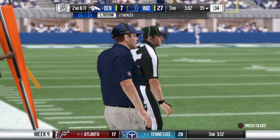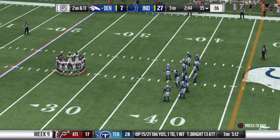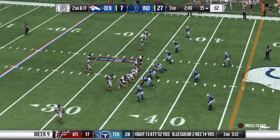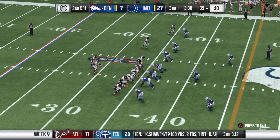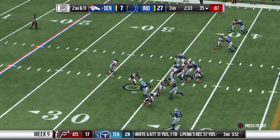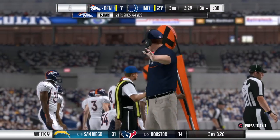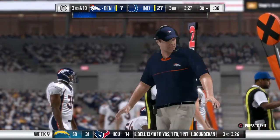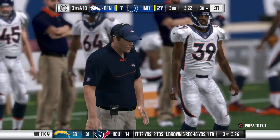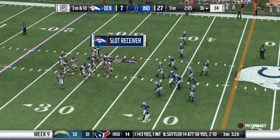It's a loss of a yard there, and now second down. We just saw another example of how the defense is winning this game — really at the point of attack, the offensive line is just getting pushed around. As a play caller, you've got to give them a little bit of help: maybe keep your tight ends in more, maybe have the running backs help with pass blocking. But you've got to help them get some confidence. A gain of a yard gets them back where they started — now it's third and ten. Defense has set themselves up nicely.